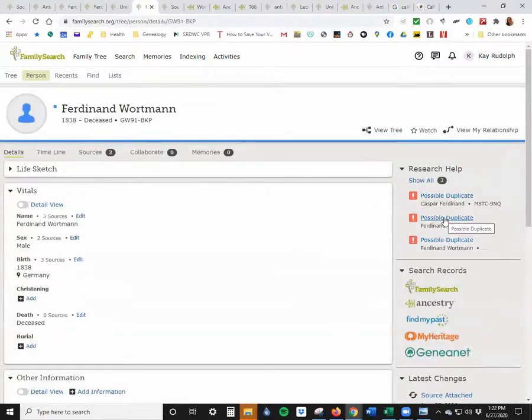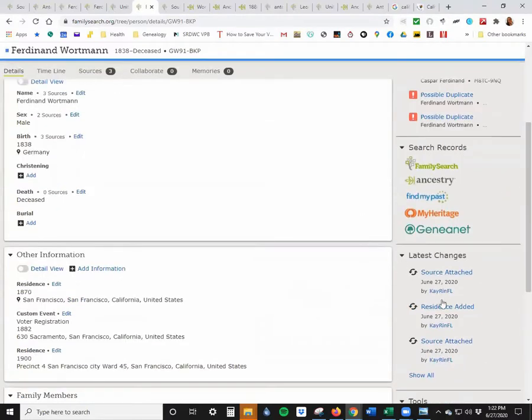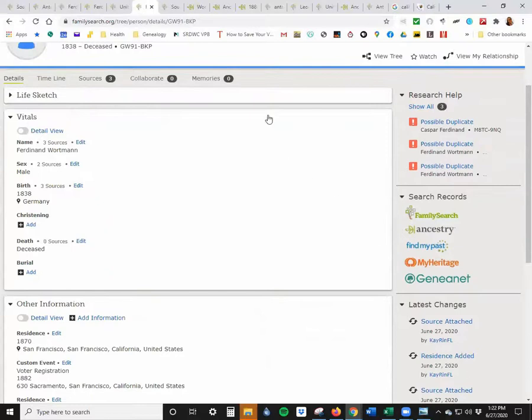And look, we've got all of these possible duplicates. Also, this is the 1870s, right? And his son was just born in January of '69, actually. Right, like 18 months before. So he may have impregnated his wife, left for the US. His son was born in Germany and later came and joined him.